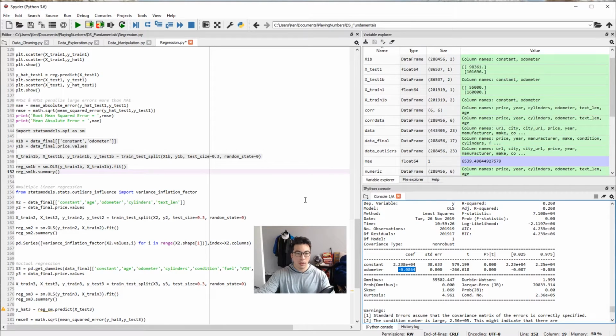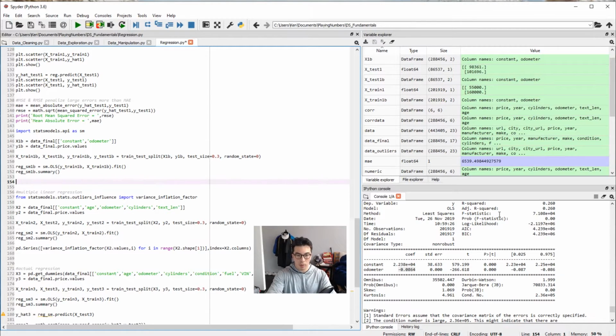So we can put this into a linear shape where the model for this line would be 2,238 plus, well, I guess it would be minus 0.0864 times miles on odometer. And that would be how we regularly calculate or make predictions on a new vehicle. Alright, so hopefully that was relatively easy to understand. Again, the main things that we really care about are the p-value and the coefficient there.